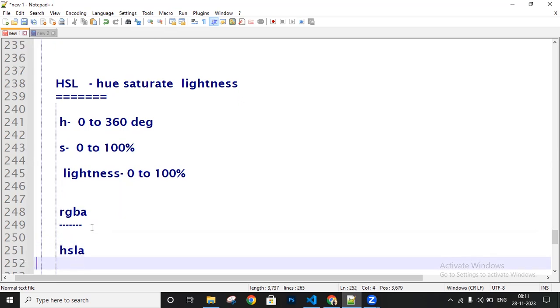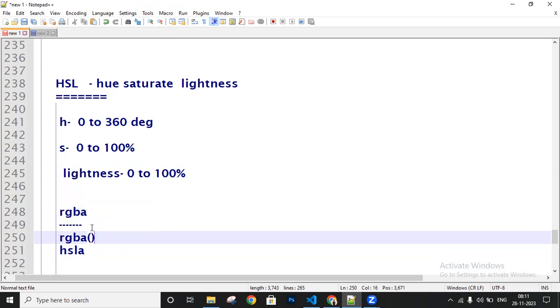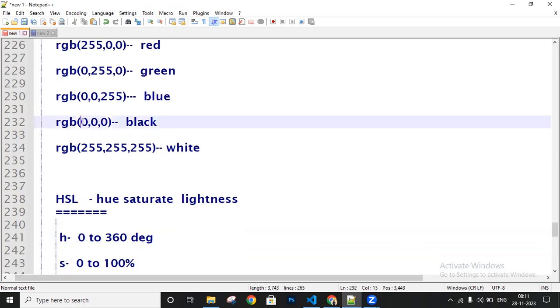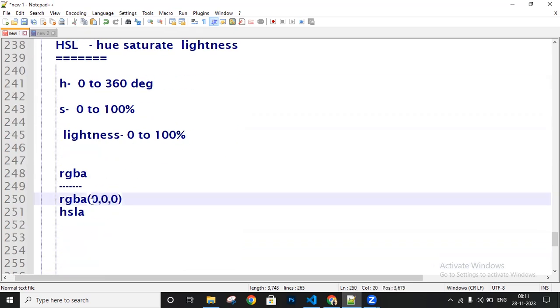In order to apply transparent colors, we will use this RGBA. Same syntax only. RGBA, the same values we write at the start. If you take the least color, you can mention it, and you need to add the alpha value here, which always goes from 0 to 0.9 only.